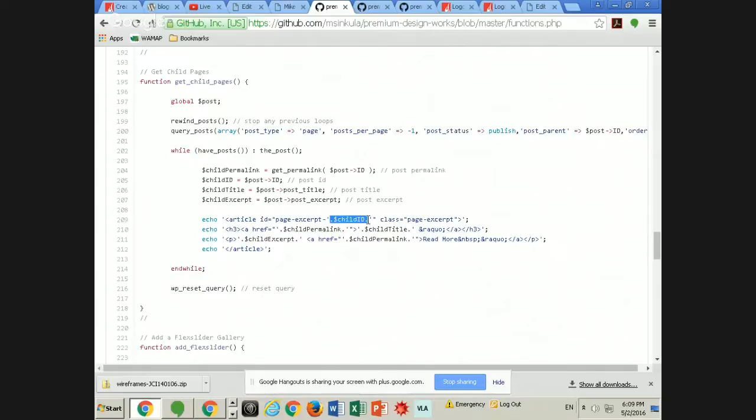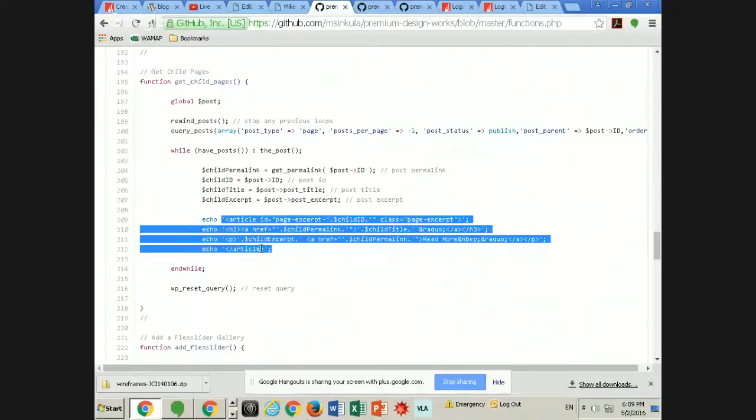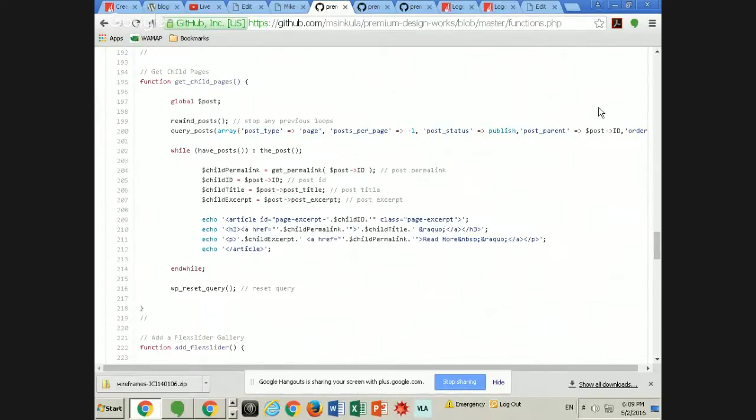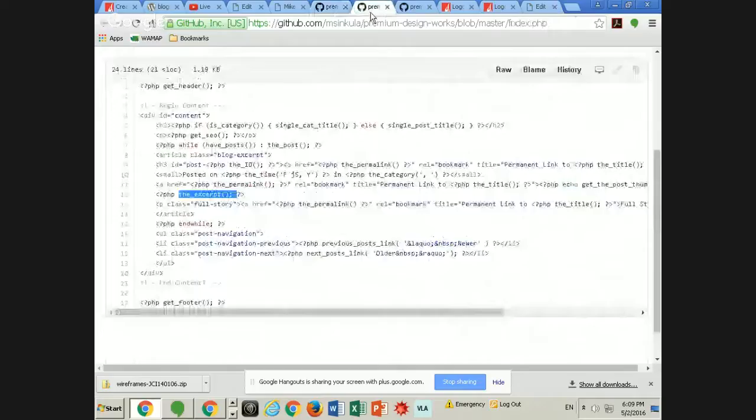I can then concatenate with other variables, writing out a full article tag and variables. But if I want to write out HTML without having to use echo or print or returning it using a variable that I've set, I would close the script, write out HTML, and open up another PHP script.